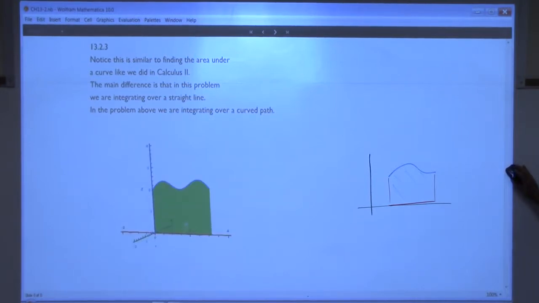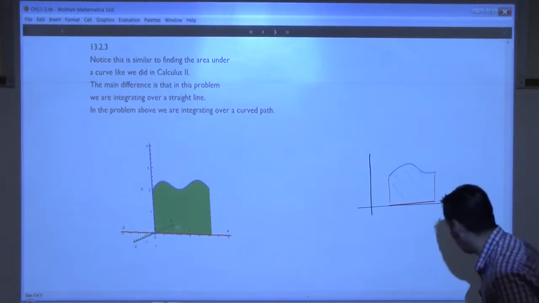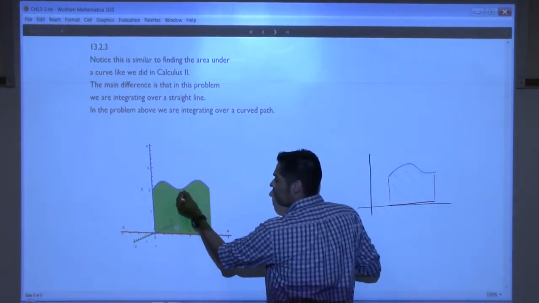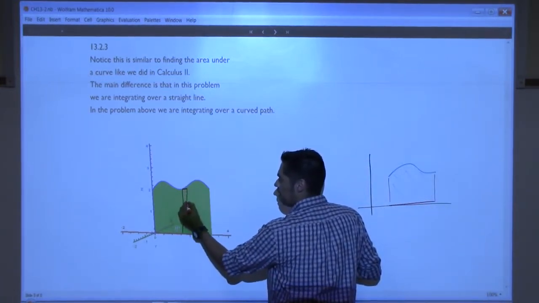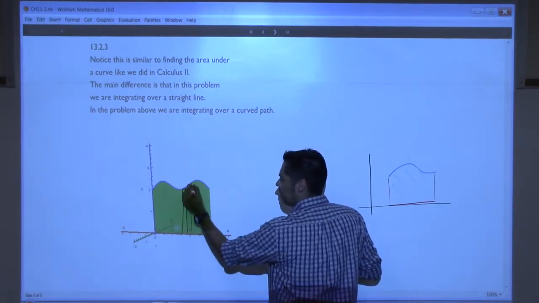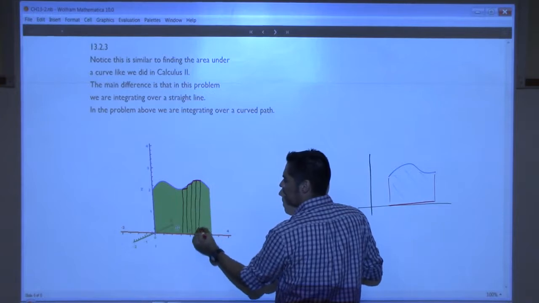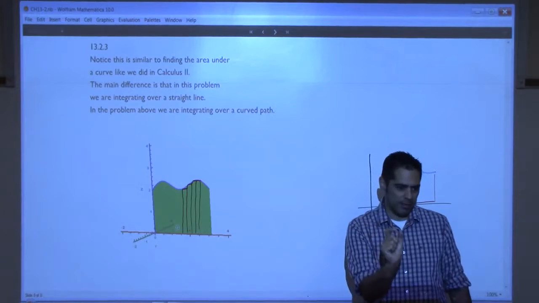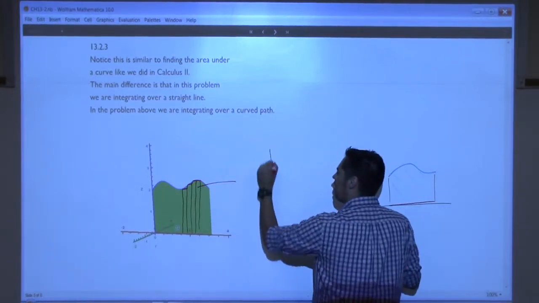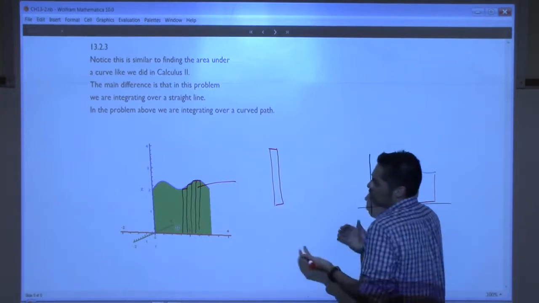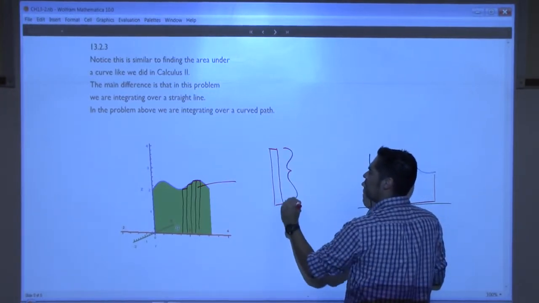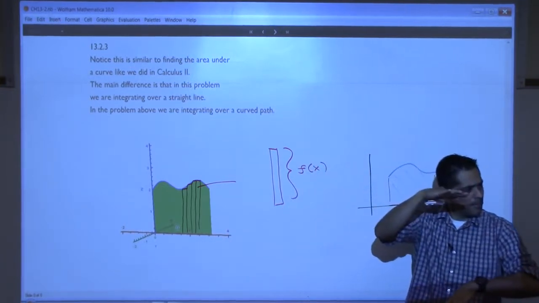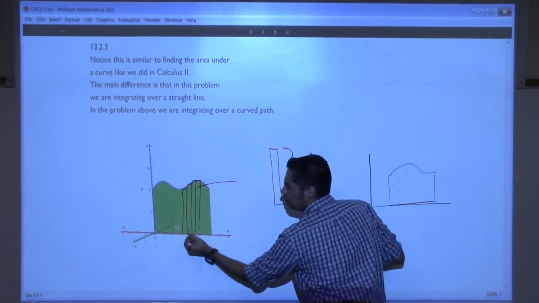So what did we do in order to find the area of this curtain back in Cal 2? We did little rectangles, right? We just sliced it up into little rectangles. And we did a bunch of them, right? Called these Riemann sums. And what we did is we tried to find a general formula for just one of the rectangles. So we took a look at just one of them. We said, all right, well, how tall is that rectangle? Well, it would be the function's value, right? The function's value would be the height. And then how wide was this rectangle?